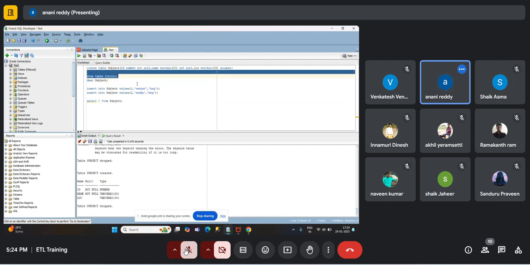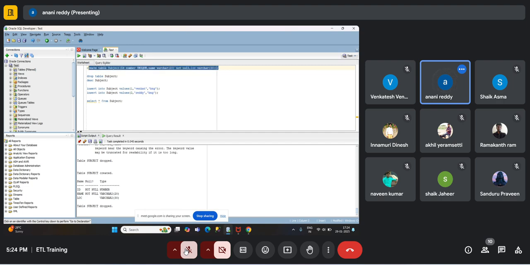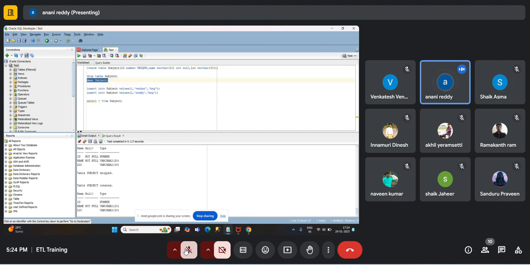Just a minute. It should take the value as unique, but it's not showing it, right?